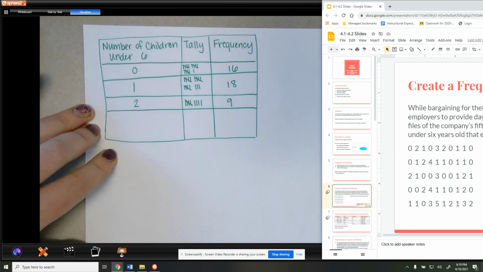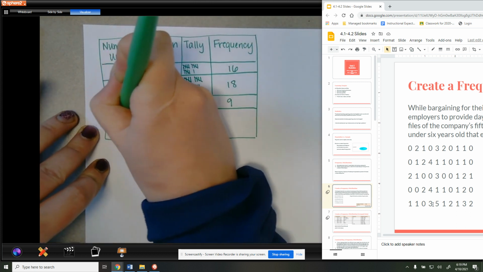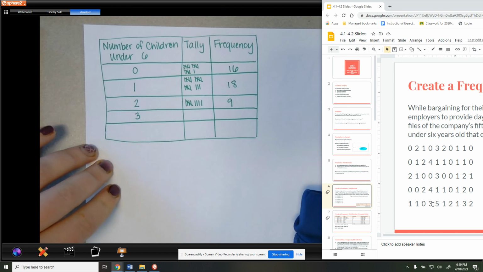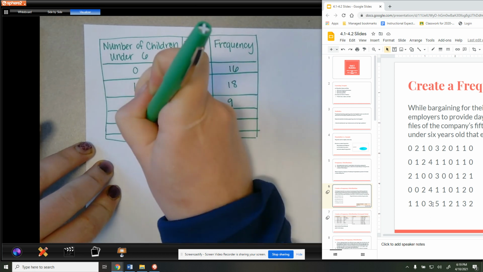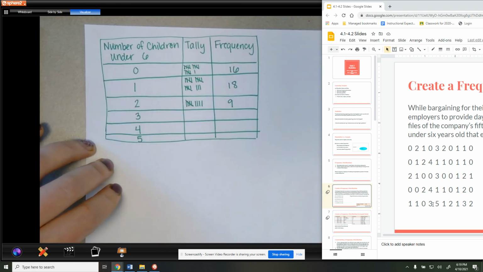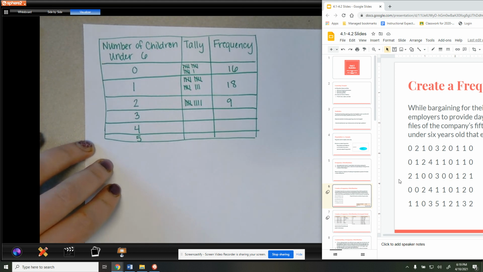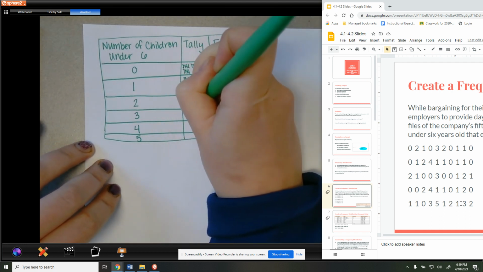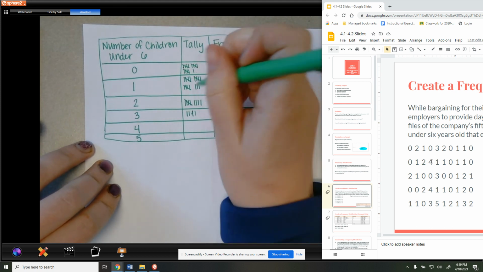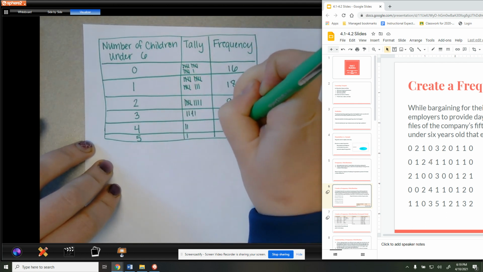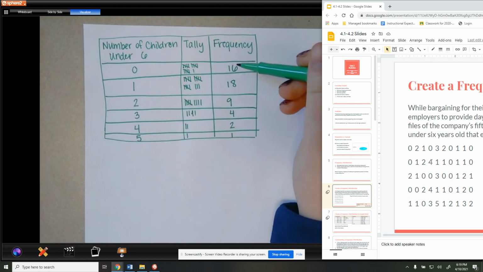Okay, then we could have, let's see, do I have a 3 in my list? Yep, I see at least one, so I'm gonna write 3 there. Running low on room. Do I have a 4? Yes, and I see a 5 too. Smush this one in there. I know this is so ugly. Okay, so we've got three now. So I've got 1, 2, 3, 4. Looks like 4 threes. How many 4s? I got 1, 2, I see, and 1, 5. Okay, so this should add to 50 because we had 50 in place.